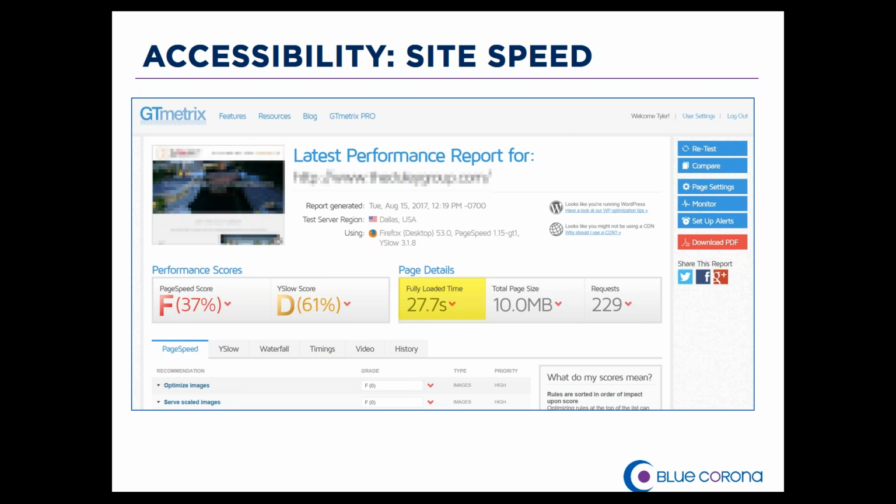What I really like about this tool, and this is what our team uses as we first start to tackle a client's website, is that it gives us that Google PageSpeed information. It also gives us a tool called WhySlow, which gives us some other insights. But what I most love about it is what's called a Waterfall Chart, which is that third tab there in the middle. It'll actually show you how your website loads in order and what's causing those delays. So you can really hone in on the issues that are happening here.